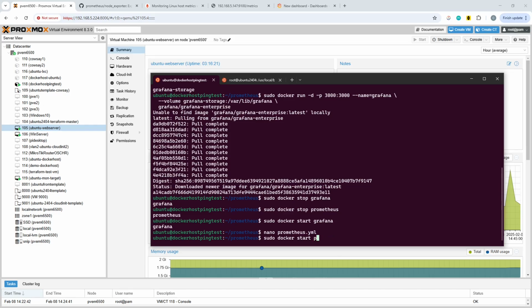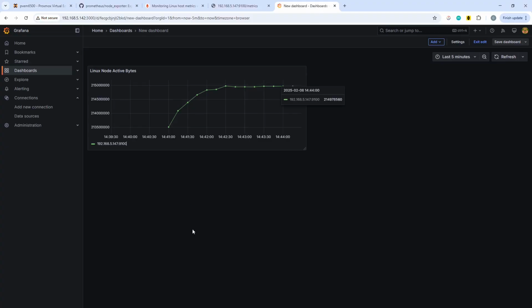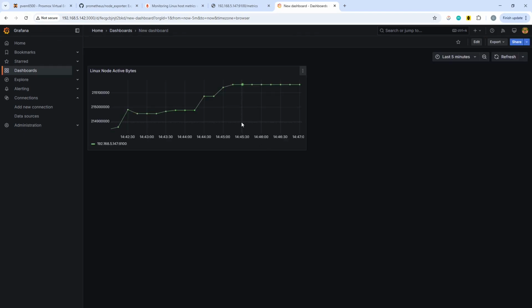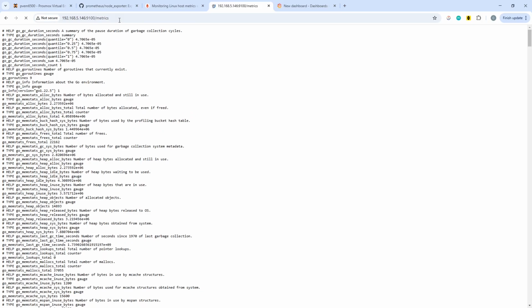and then we will go back and start up the correct container this time. Hopefully, what this will mean over on our dashboard in a few seconds' time is we might start to get more than one node appearing on this graph. So let's just give it a moment and see if this sorts itself out. I will quickly check and see if 146 is responding. 146 is responding with metrics.